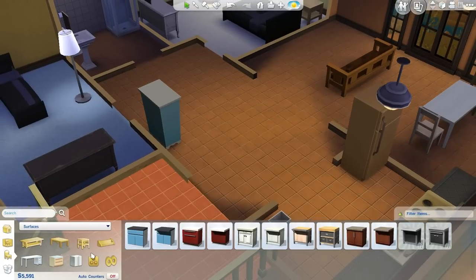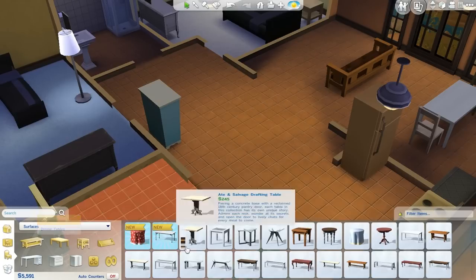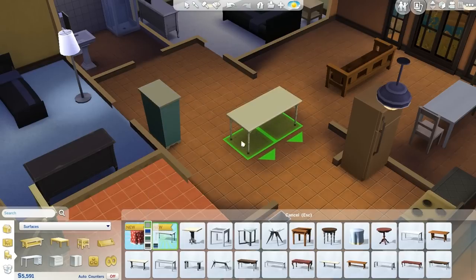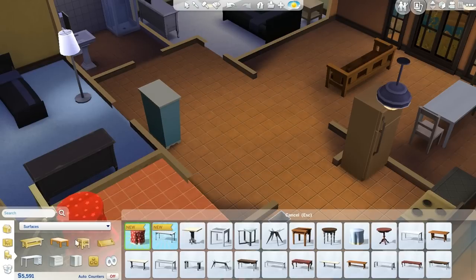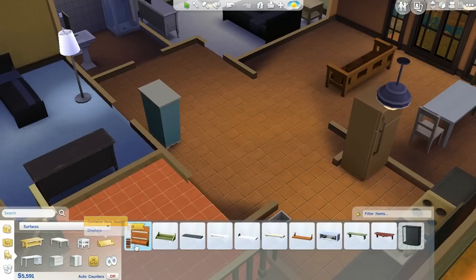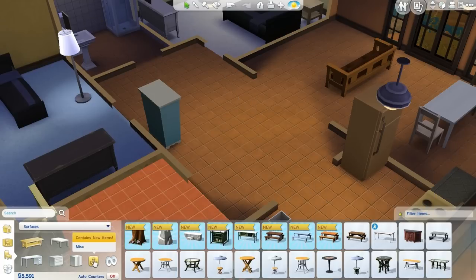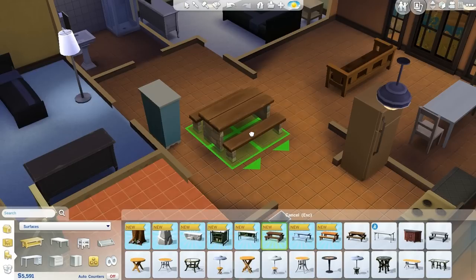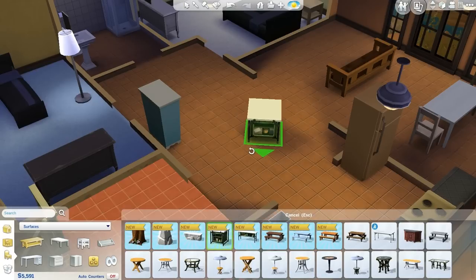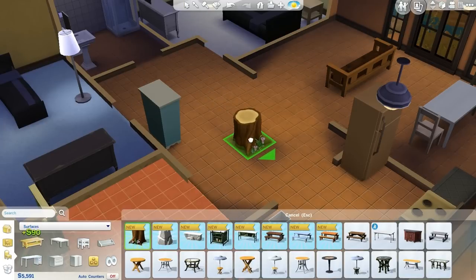For our surfaces, we have some new coffee tables. And then two new dining tables, actually. This one looks very festive. And then we have an end table and a shelf. Oh my god, this is the first time I'm actually seeing this one. And then we have tons of new picnic outdoor related content. This one has some food in it, actually, so really, really cool. And this one even has some foliage attached to it. And then this one is a rock.